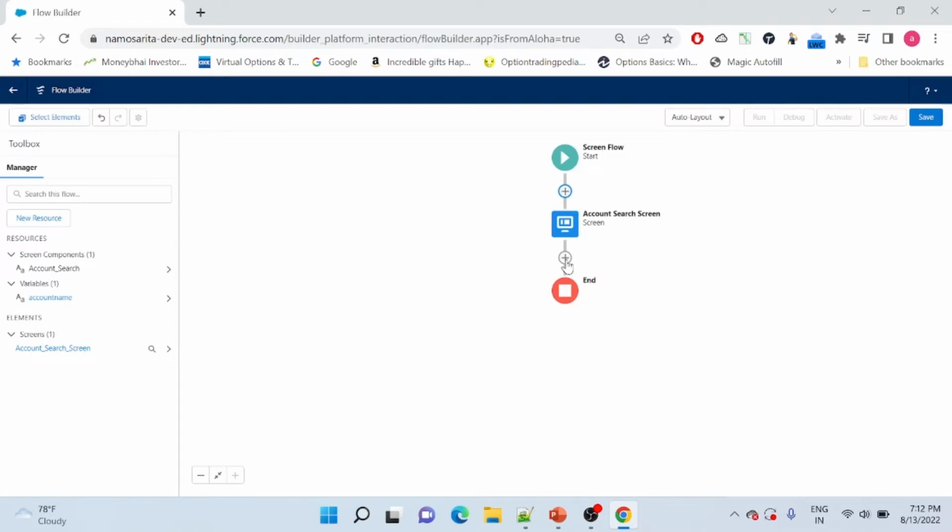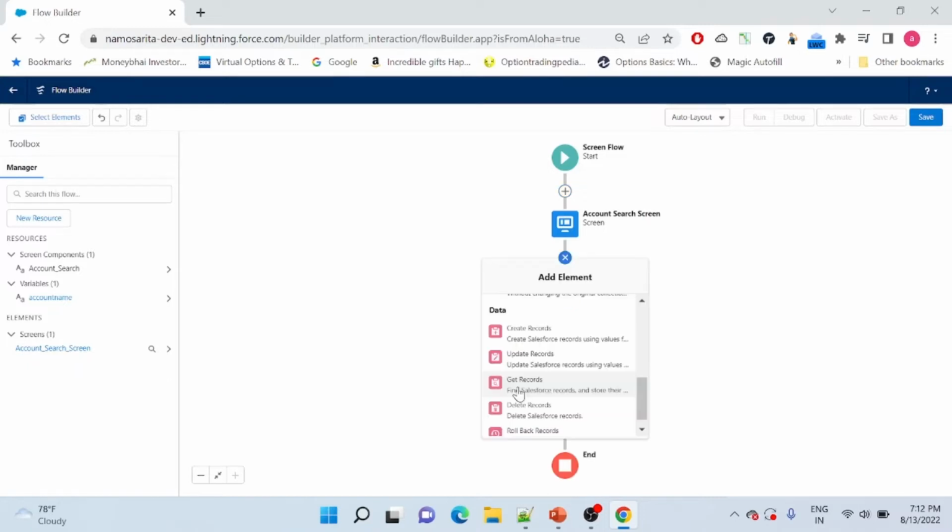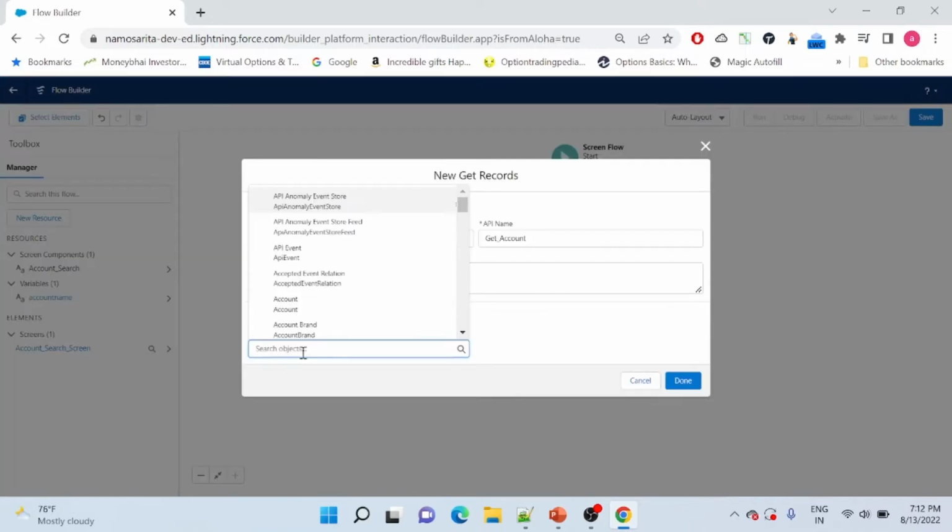Now the next thing is we need to check whether there is an account with that particular name or not. For that, we will use a get record. In that, I will select account. And now we will select a condition.